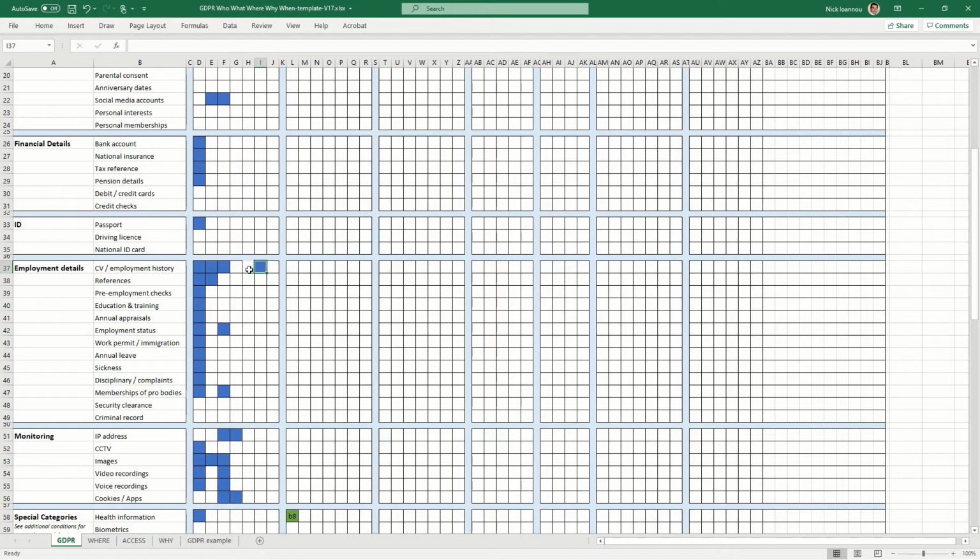May have some CV and employment history, and their employment status, professional bodies, and once again you may have IP addresses, cookies, and also images and voice recordings.